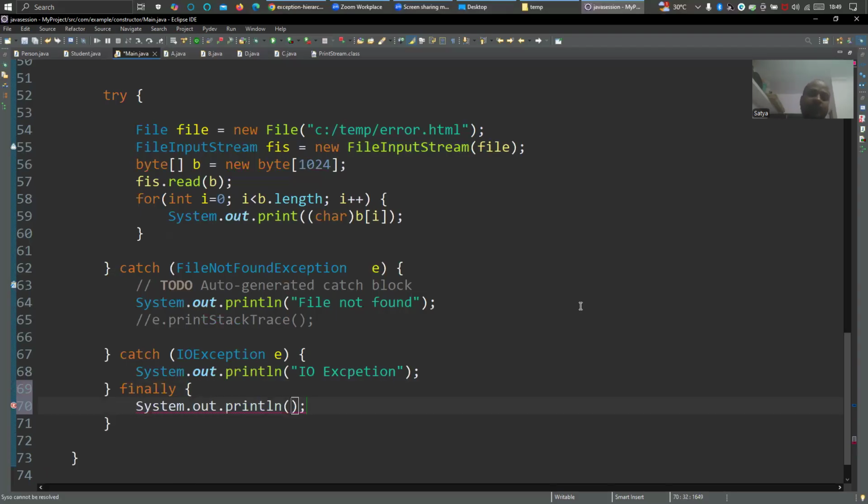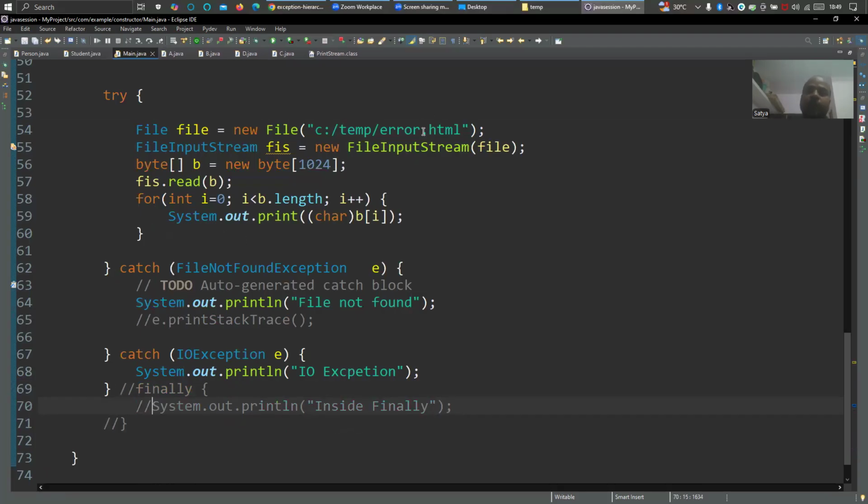See why this block is required. First, I will show you why it is required, and what is the need of this, then we'll unblock it and we'll see the output.